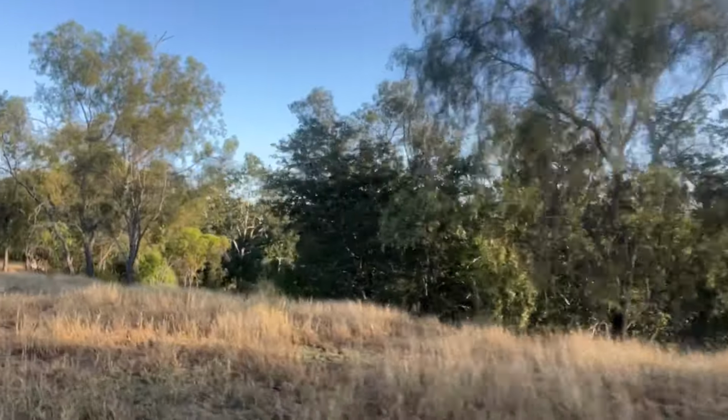So what I'll do now, I'll just rip around most of the traps on this first part of the line here, where I have seen some tracks, and just check there's not a dog right here, and then I'll get over to property 3 and start setting a few more there.